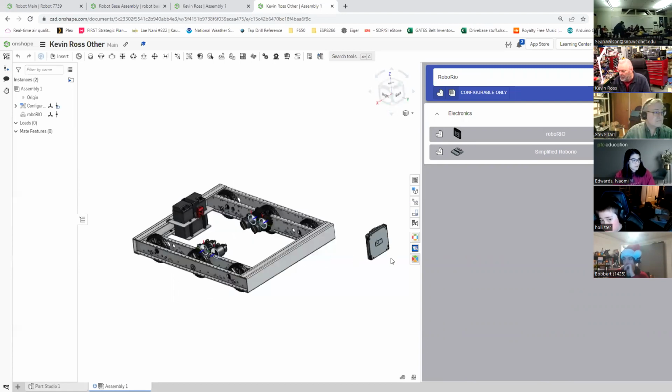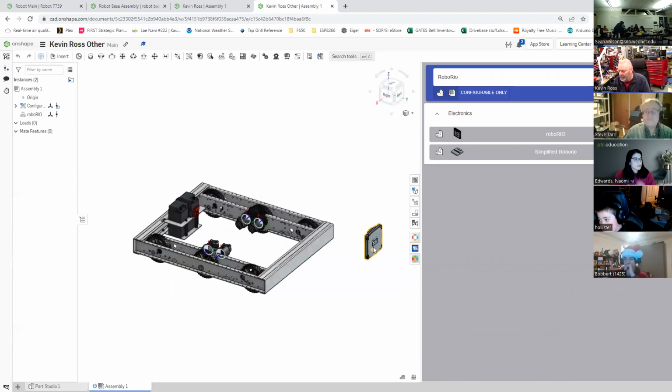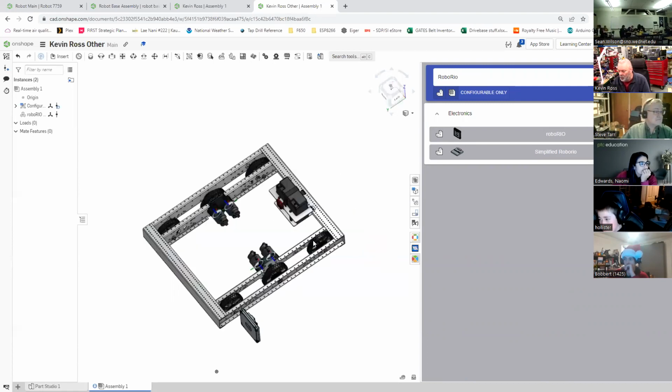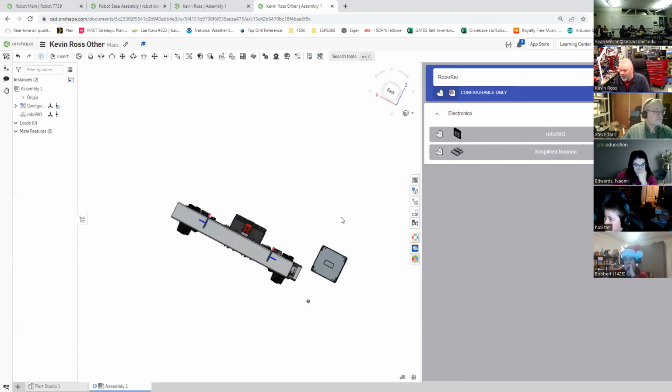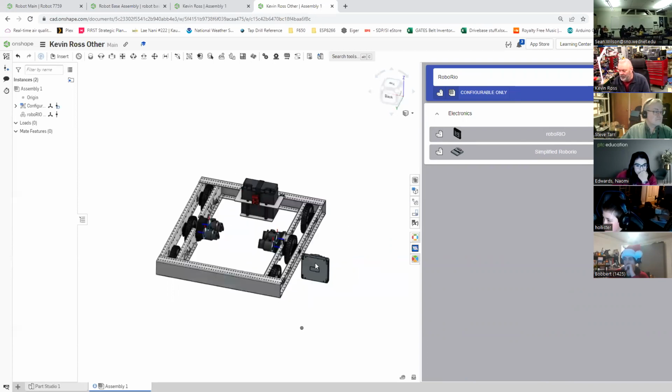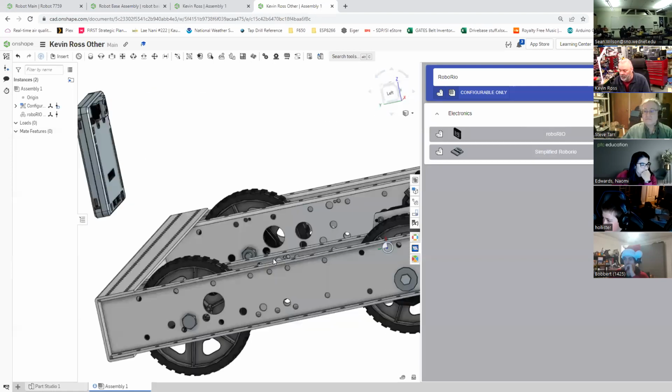It's hiding down there. I'd kind of like to figure out how I can mount the Robo Rio. We're going to put it in a silly place, right in the front, but that's not really the goal of this. I'd like to put the Robo Rio right up here in front.